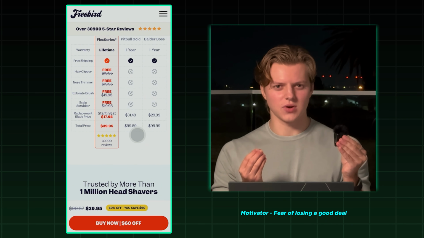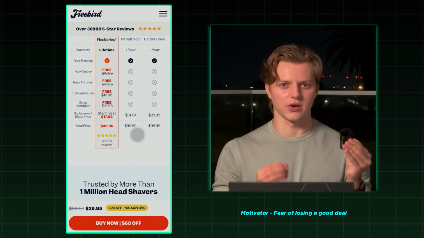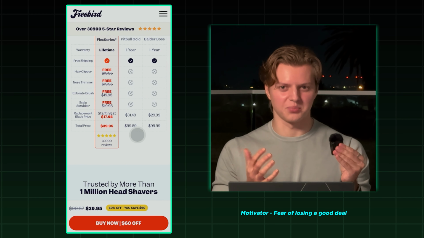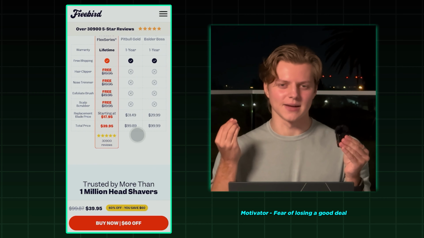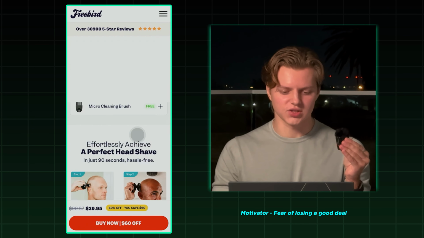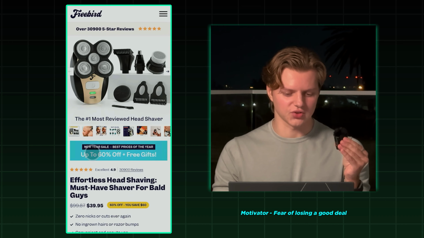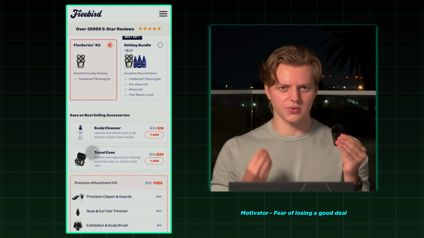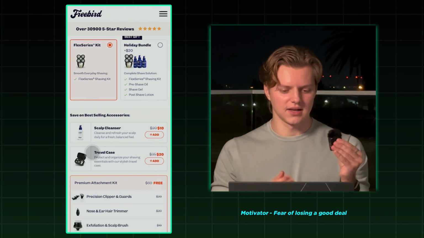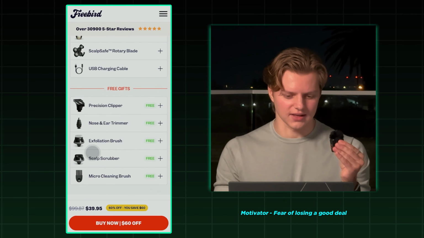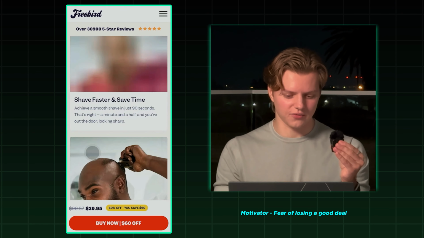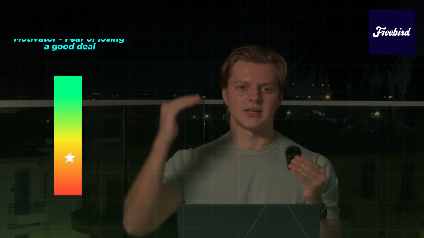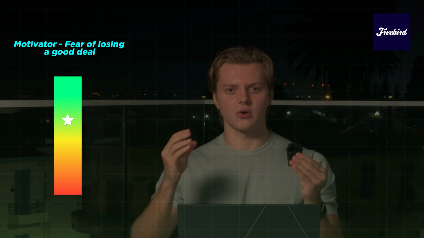But what I am missing somewhat is their ability to make me fear losing this offer. So the offer is great, but I don't have too much of a sense that I am gonna lose this offer. Of course, the part which does make me fear it a bit is the first New Year sale, best prices of the year, but I'm not understanding why they don't have a follow-up on that. They don't have any countdown, they don't have any statements regarding the limit of this offer, and they are not being specific by saying today or this week or any form of sense of expiration or limitation to the offer. So the offer is great, but I will rate them an A- on the actual fear of losing this offer.